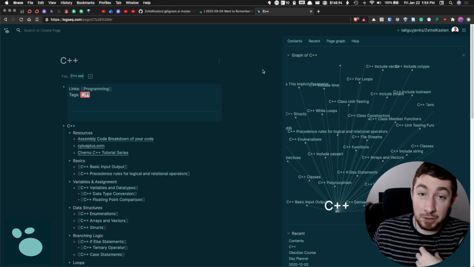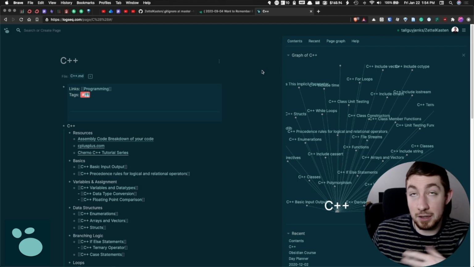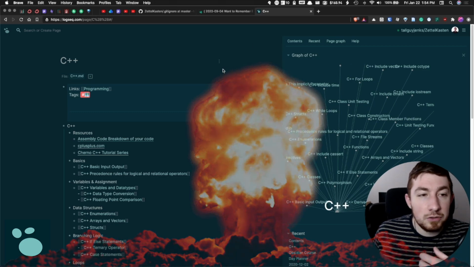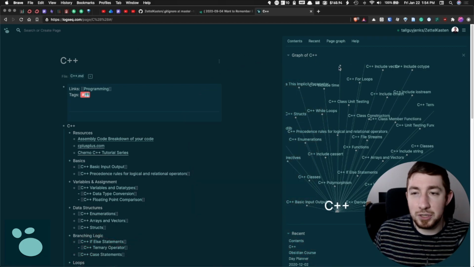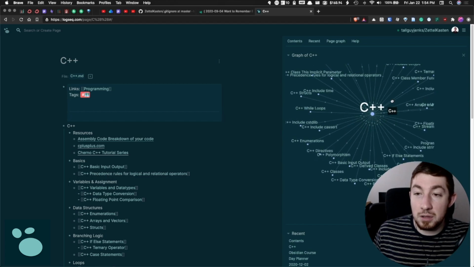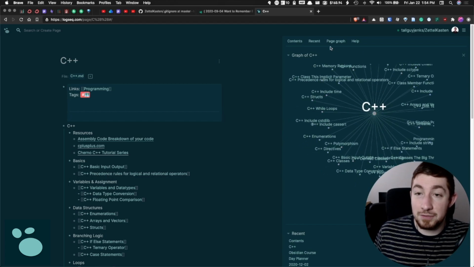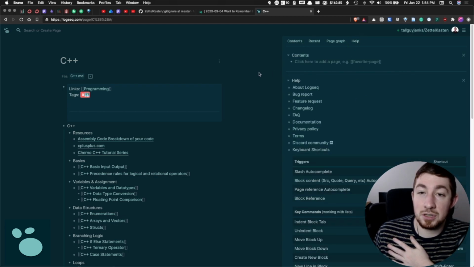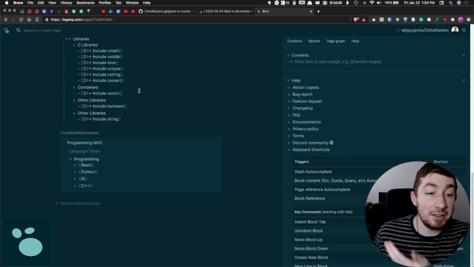So for me, with my Git workflow, I just made a copy branch specifically for Logseq because I didn't want it to accidentally nuke my vault. So I made a branch for it to look at, and now this is my C++ note for my vault. And we've got graph view, there's recent files, and help documentation, content, there's daily notes.